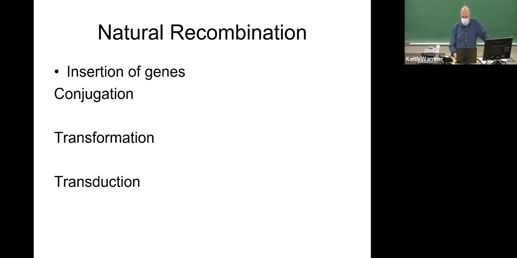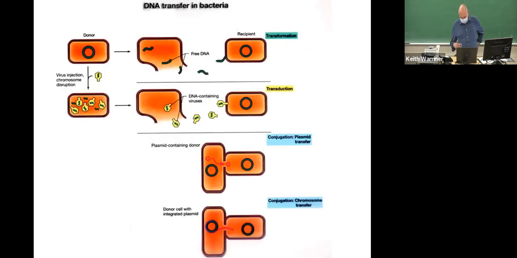And there's different ways we can do it. We can do conjugation, which is transfer of plasmids. We can do transformation and transduction. These are still relevant. So in transformation, what we're doing is getting what we call naked DNA, and then we're doing electroporation, which produces holes in our host cell. And when the holes are formed by electroporation, the DNA becomes inserted, hopefully integrated into the chromosome, and away you go. You've got your genetic modification. A lot of people do this. It's not easy, as always, but it's a traditional way of doing things.